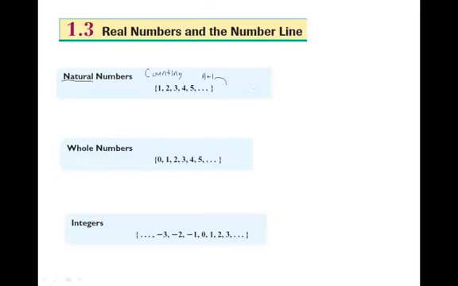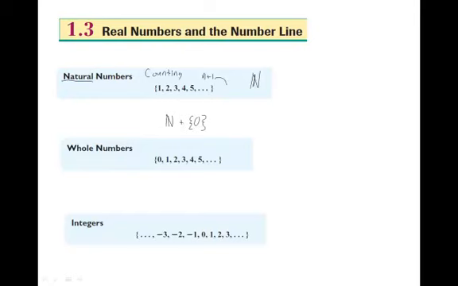Whole numbers, that's really just the set of natural numbers. So let's say the set of natural numbers, let's represent it with this little symbol here, like an N with a little slash there. It's kind of like a capital N. If you want to talk about the whole numbers, well, the whole numbers are just the natural numbers plus 0. I'm going to draw a little set notation, the little curly brackets there. So that's all the whole numbers are.